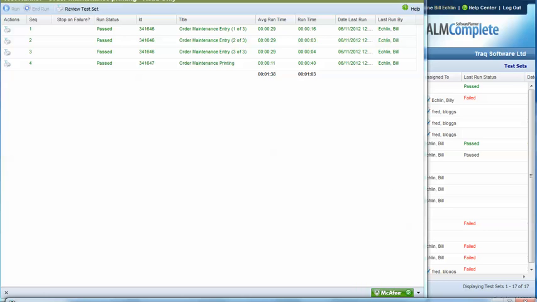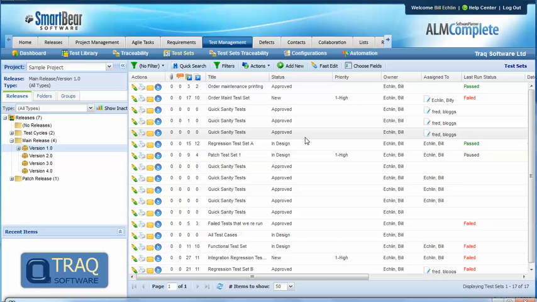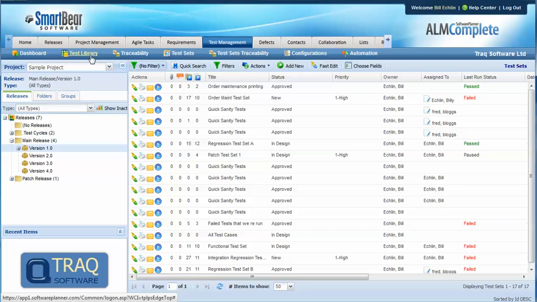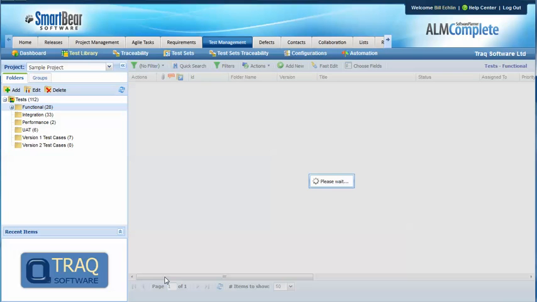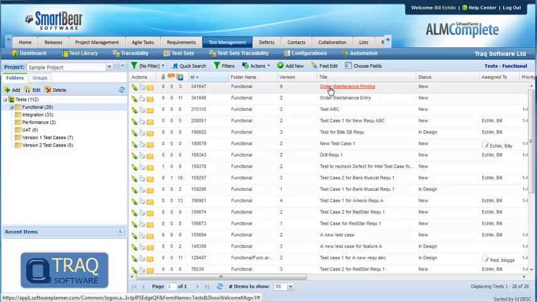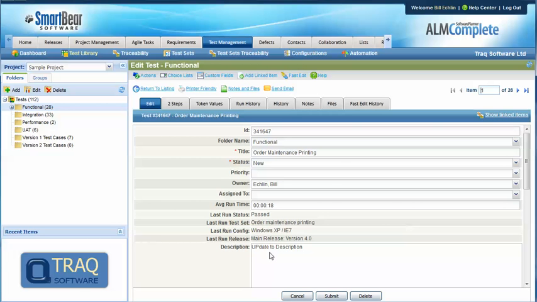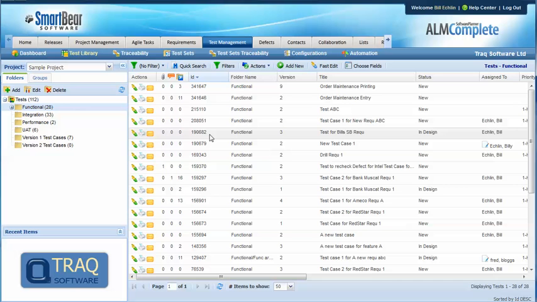The fourth and fifth core concepts are variations on some of the examples we've already seen. The fourth one, for example, being the ability to update the library and propagate the change to instances of the test case that have already been run. Now, I've already said that usually that's not something we'd want to do because it would invalidate the test results. But sometimes we may have a minor change like a spelling mistake to correct in the library test case, and if the tool supports propagating that change to run instances, that can be useful.